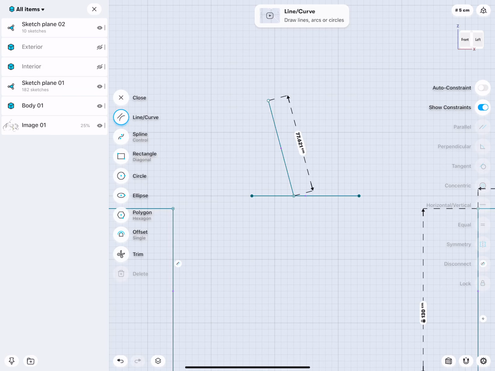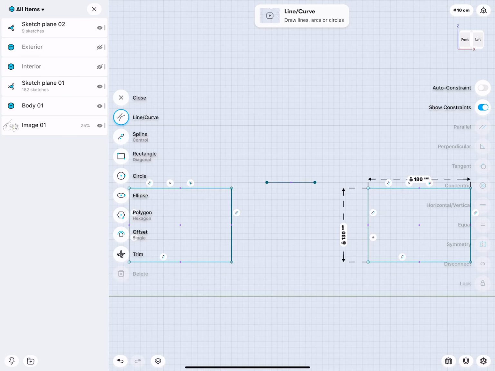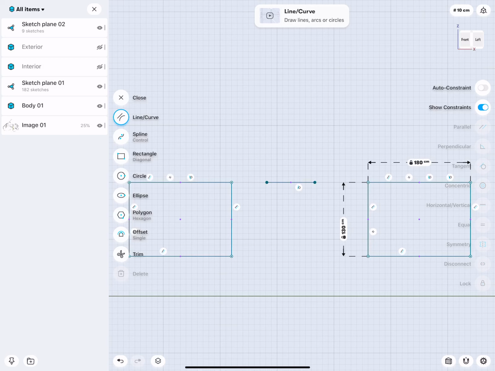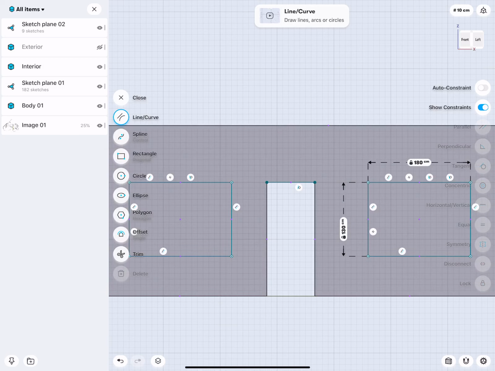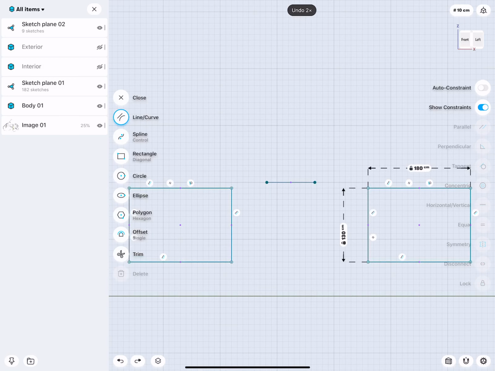I will hide this wall, and you see then actually it projected this edge in. This line now I will delete. This line and this line should be tangent. And you see? Now they are actually parallel. They're all lined up. I will undo this step, bring back my interior.